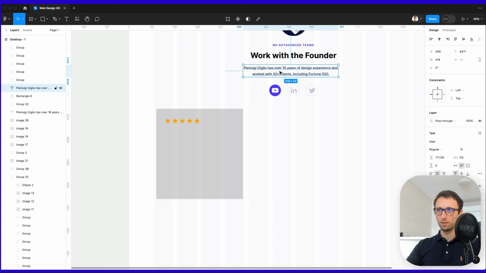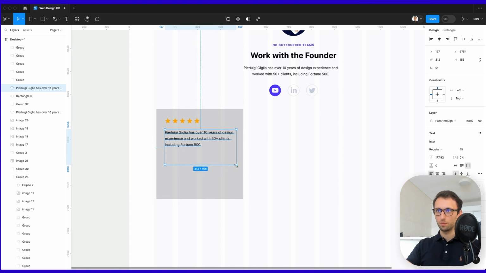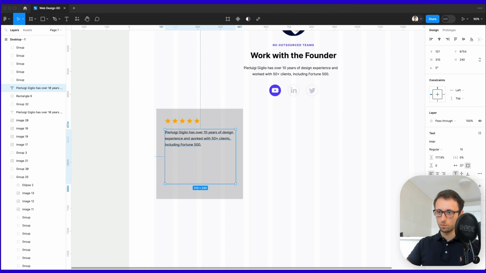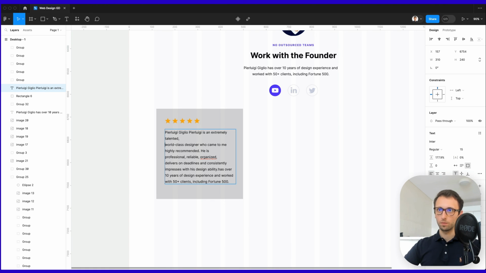Going to add the text here on the left. And for some reason I can't copy the text directly.